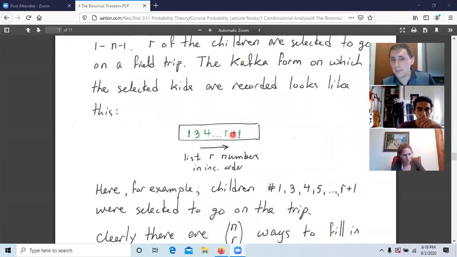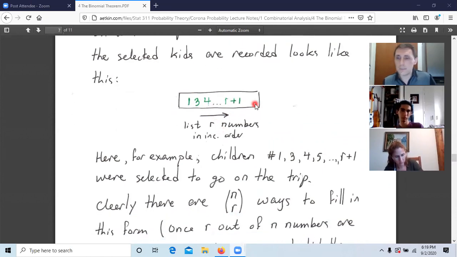This is what I mean by my document. You understand? I imagine a bar, and each piece of paper, each document, has this bar, and in this bar I have to list the students from the smallest integer student to the largest integer student that I bring. So this is the situation where Jimmy is in. You see the number 1. So Jimmy is in. Student labeled number 2 is not in. Student labeled number 3 is in, and all the way up to student r+1 is in. Understand? So this is one document in which Jimmy is in.